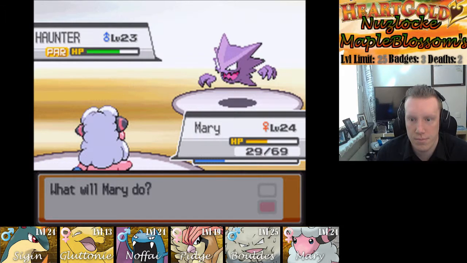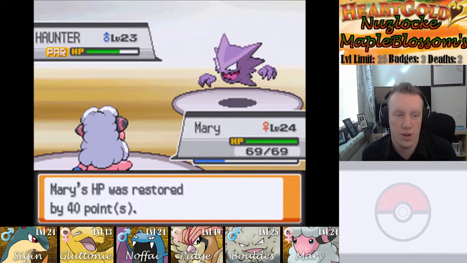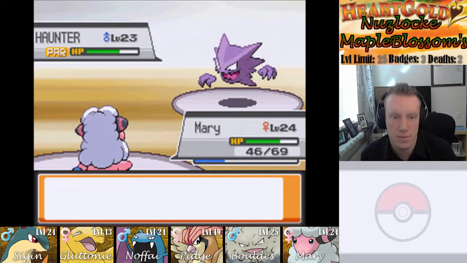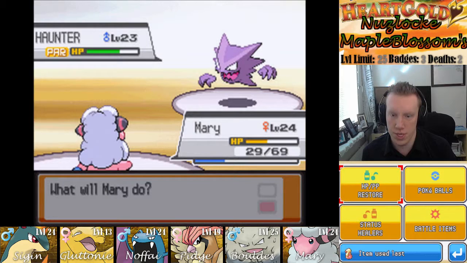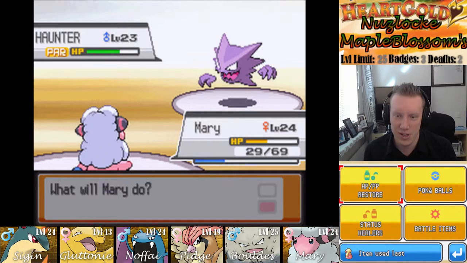Although I think he will use... I should have known what Cotton Spore did, stupidness. That curse him. Yeah, because his Nightshade does 23 damage. And he won't use another move. Like, at all. He's not going to use something else. And the curse does like, what is it? 17 damage. Why is there no status heal for curse? I need to get the curse away.